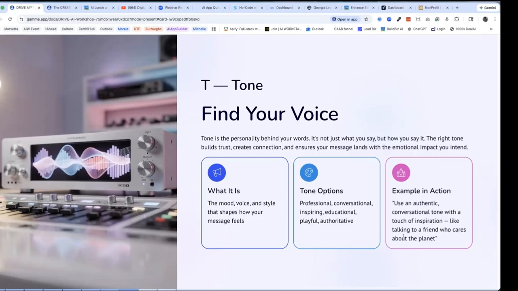Tone. This is where you can continue to refine the type of content and how it resonates with your audience. Your tone, is it a happy, playful mood? Is it a sad, serious? Is it your PhD thesis and you need to be factual? Is it entertaining, comedy? You can say, hey, you can not only be funny, but you can say, I want you to be funny in the style of, and give it a name like Kevin Hart. Okay, you want that kind of humor.